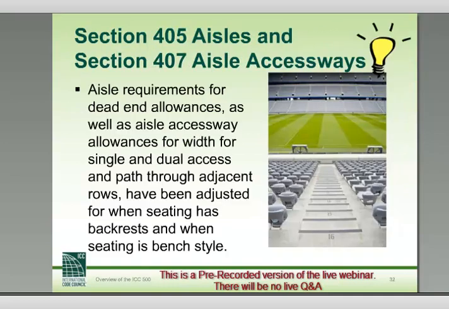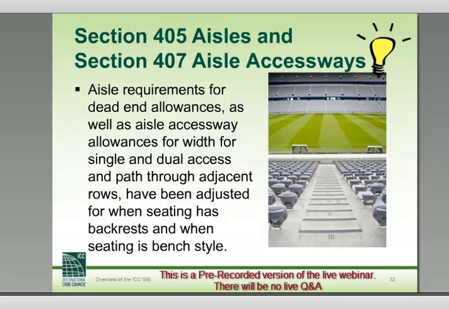They did extensive revisions to Section 405 and 407 in this last cycle to try and clarify seats, and they also went much more specific about where you have seats with or without backs, because if you've got seats with backs on a bleacher system, then you are going to be more or less confined to your aisle access ways, versus if you have something more along the line of a bench seat bleacher system, then people could literally cut across the rows to a certain extent. So they tried to allow some different provisions for that.